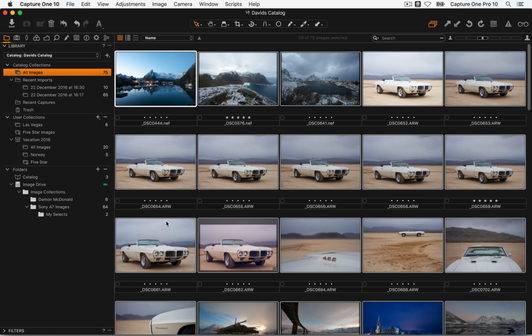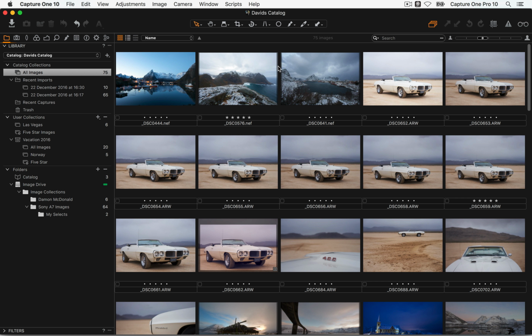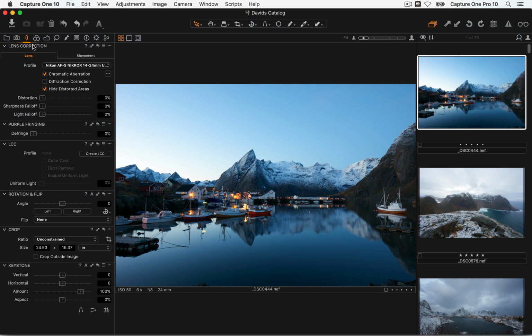Okay, let's move away from that. If you want to know more about catalogs or other stuff, I'll point you to where we need to go at the end. So now we've got wonderful images inside Capture One. We're going to want to do some adjustment and so on. So if we go to our first adjustment tab, it kind of runs left to right in a basic workflow. The reason why the lens corrections tab features early on is that new for Capture One 10, who was asking, that was Manfred.